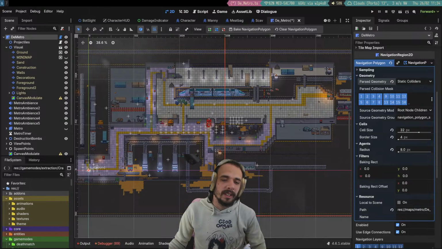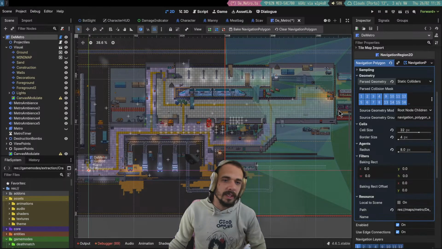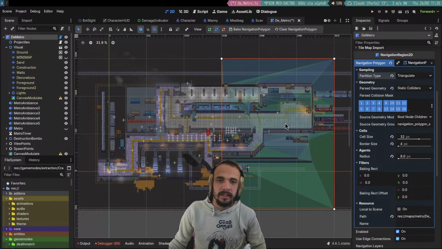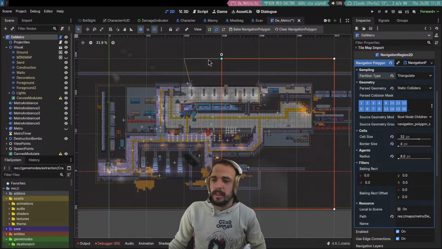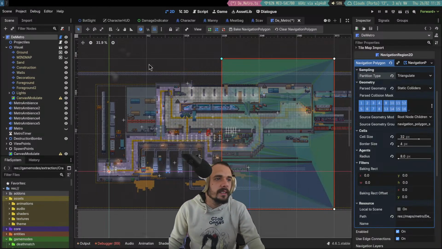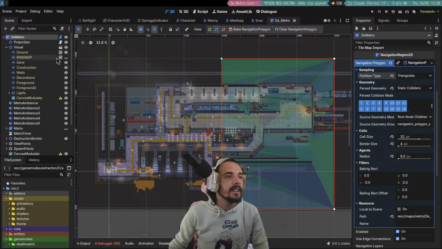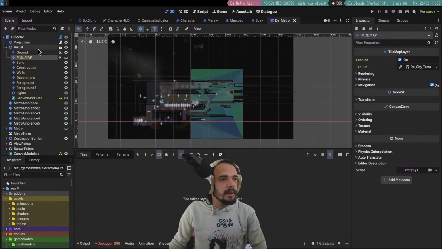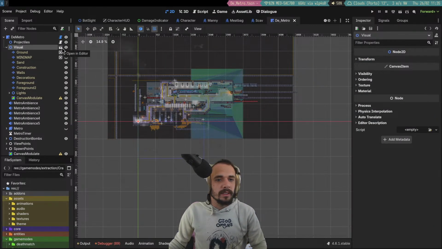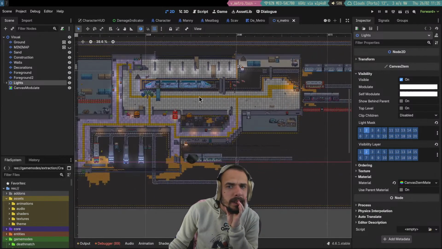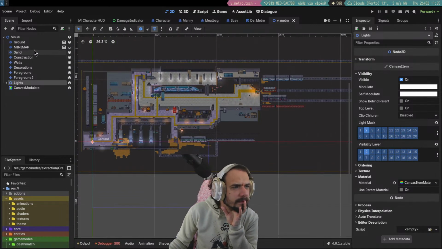Unable to create a valid navigation polygon. Sampling. Triangulate. It's breaking. It's broken. Invalid tile map atlas source. Why is it invalid? And where in the map, it doesn't do anything. It's fine. So here.